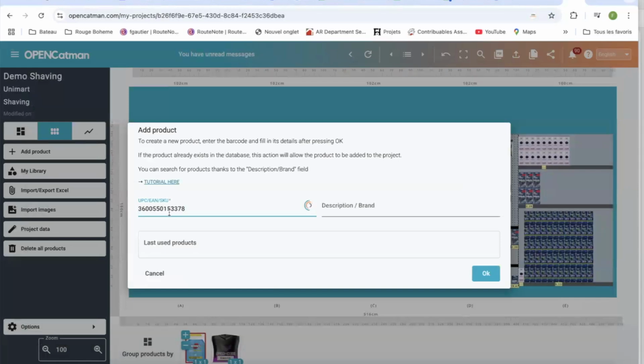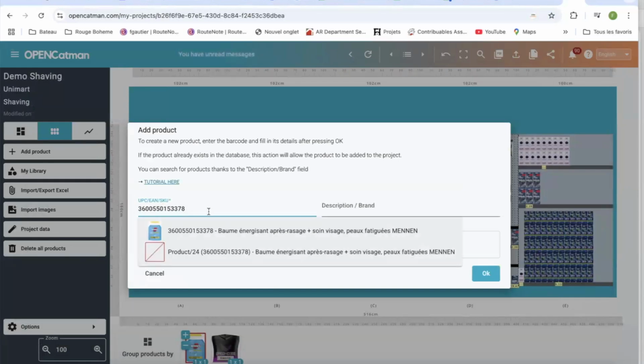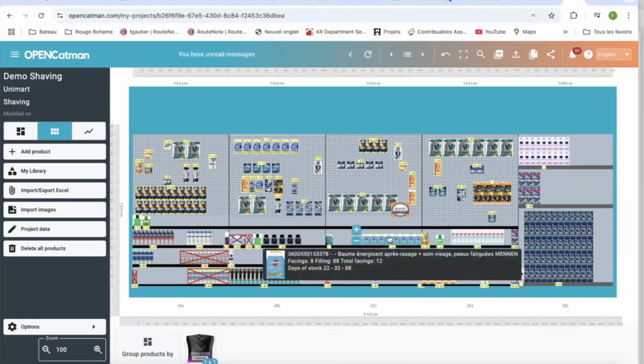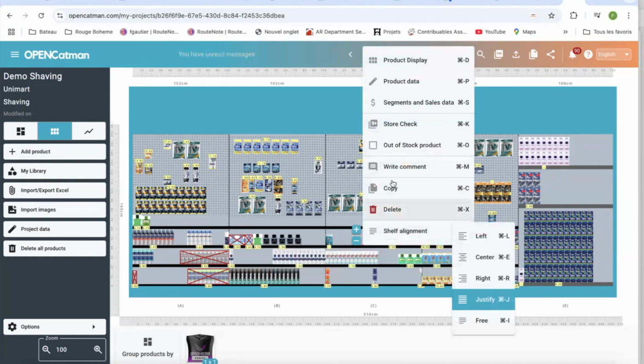As I use this code, I will be able to include this product in my planogram. So with the public library, we will save a lot of time in the product design and the planogram design process, right?